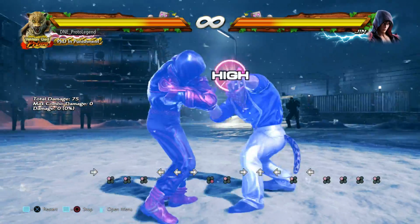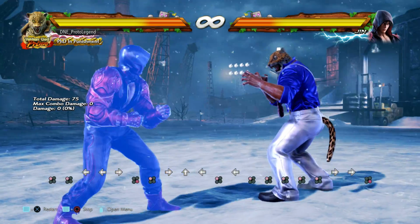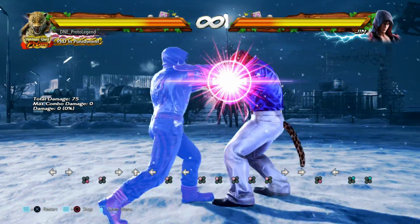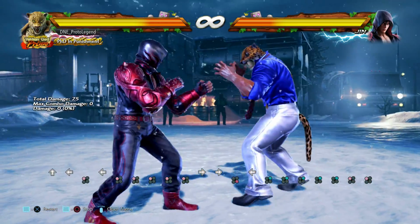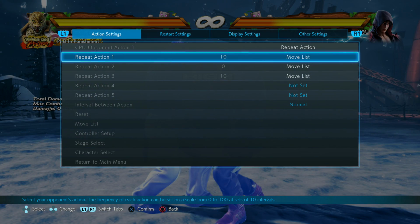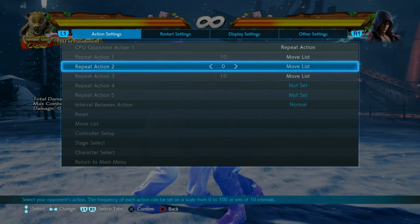I recommend starting out doing about 20 breaks in a row with each of them, and then you can start adding 2 throws at once to practice the different throw breaks that you're going to be looking at. And once you start getting really comfortable breaking throws with just those 2, you can start adding in all 3. And I do recommend, when you're doing that type of training, to turn off the recovery animation, because you don't want to mentally get used to seeing blue and reacting to that.